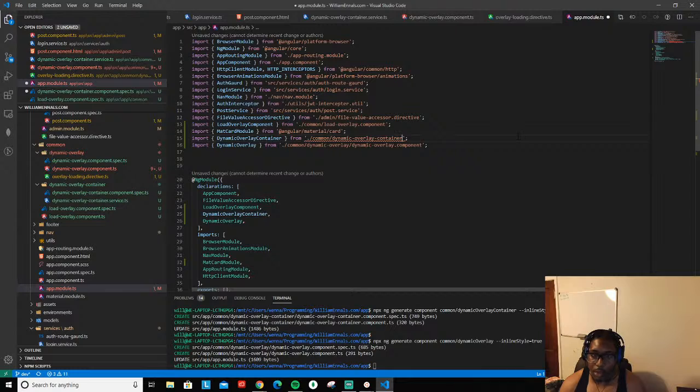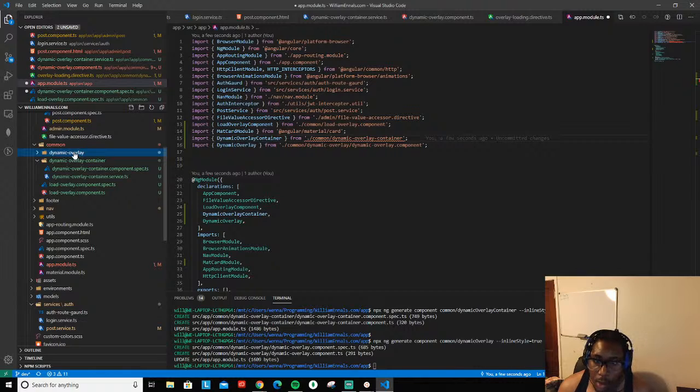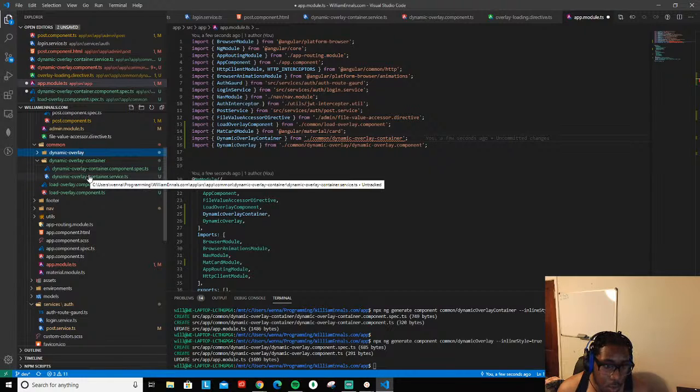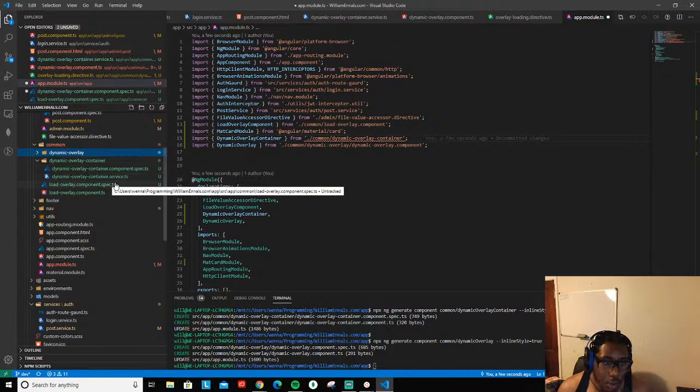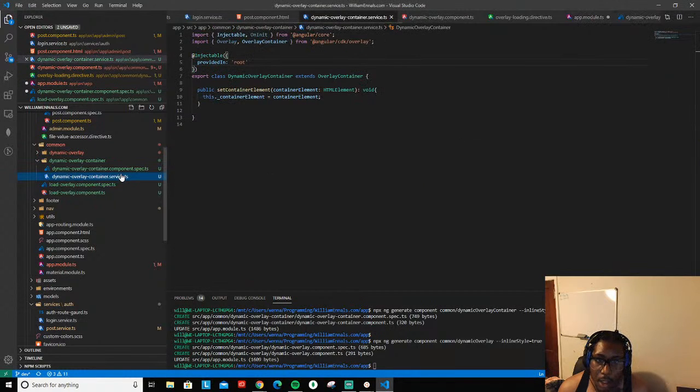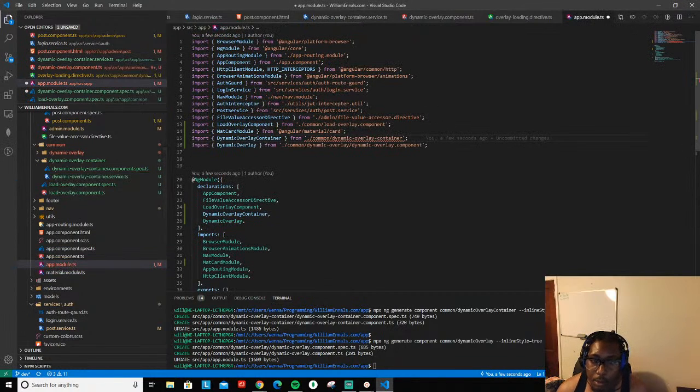I'm not gonna go as deep, because we go common and we go into dynamic overlay container, and then right in the container is where we go to the dynamic overlay service.ts, and then the name is still dynamic overlay. Oh, don't tap that and have to click up here. So if I do slash dynamic overlay dot service dot ts, right? Well, we shouldn't have to go any further than this. So I think there's one other file I didn't save.